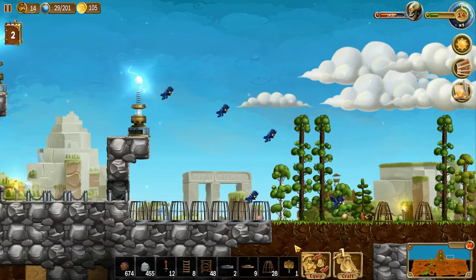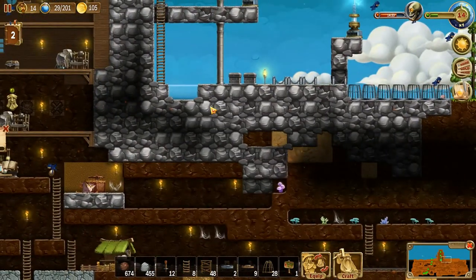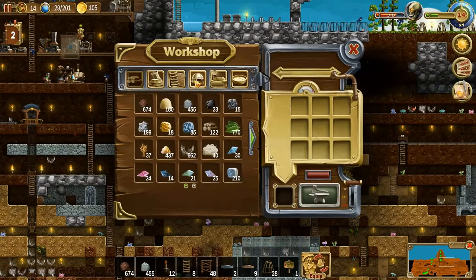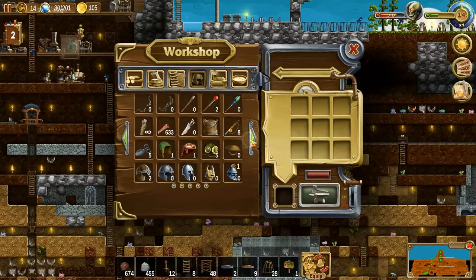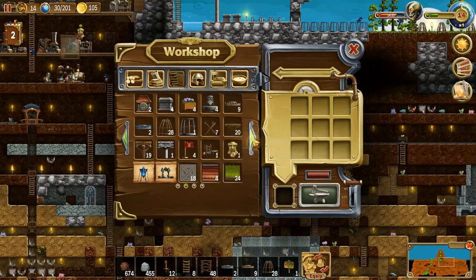Kill another dwarf! Try not to kill another dwarf. We're back to 14. Population does regrow, but I don't like losing them. So I think what we're going to do is mess around with the... I don't know where that is. Actually, where is that? That's here, there.